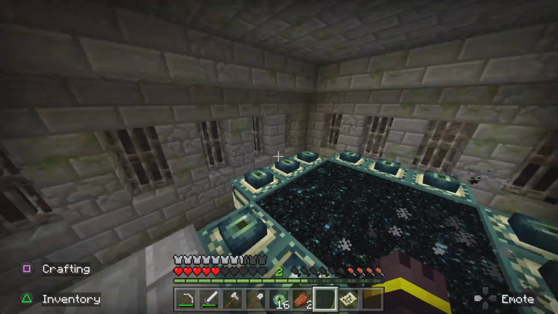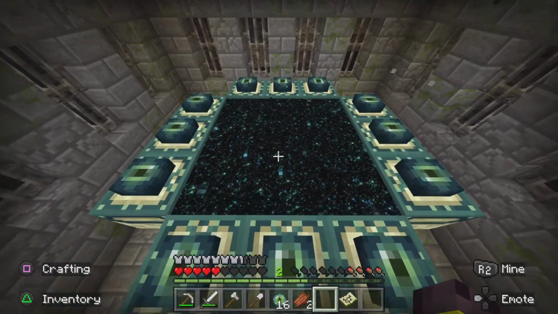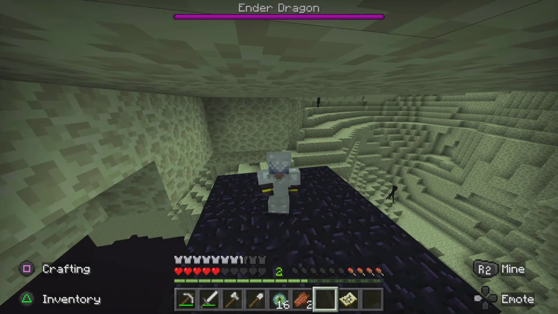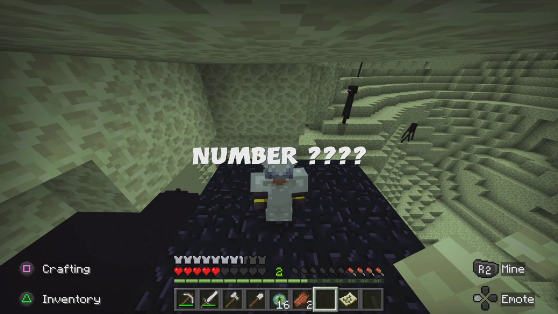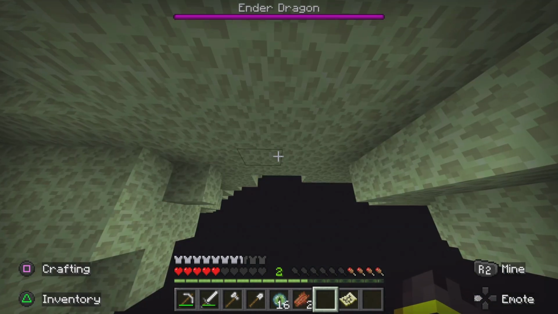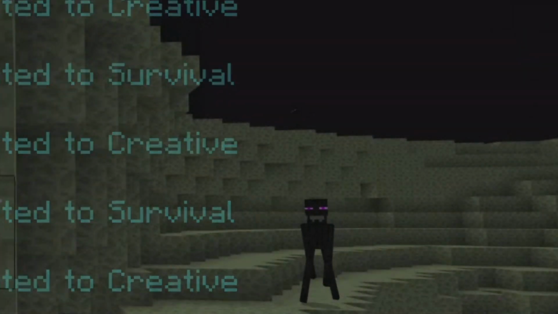Now, all you got to do now is just jump in. I forgot what number this is, but all you do now is just beat the Ender Dragon. Easy. You don't need any tools. All you gotta do is just this. Watch. Watch this.